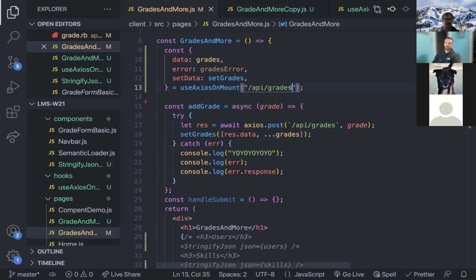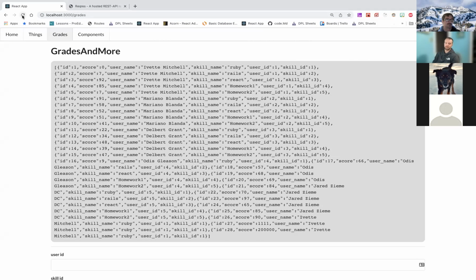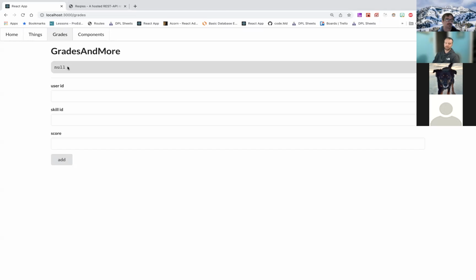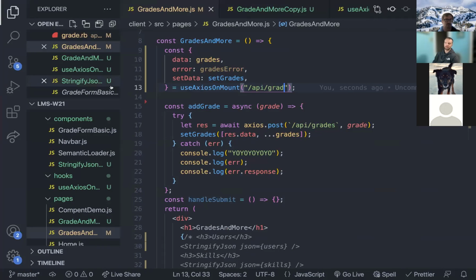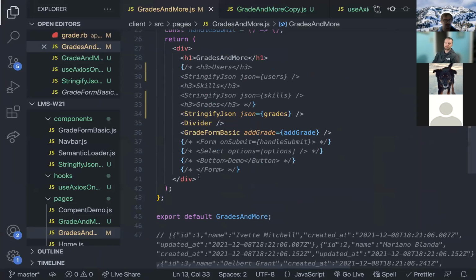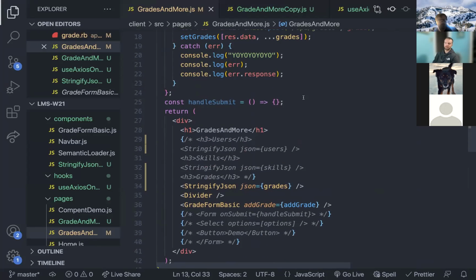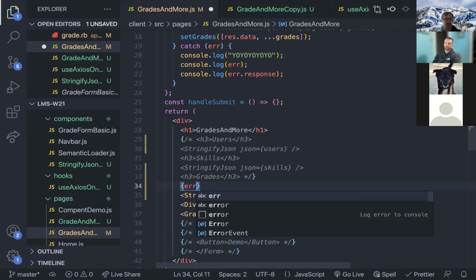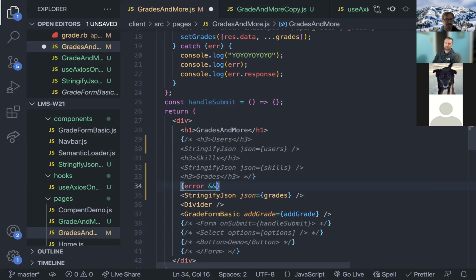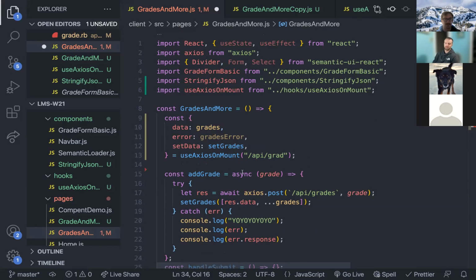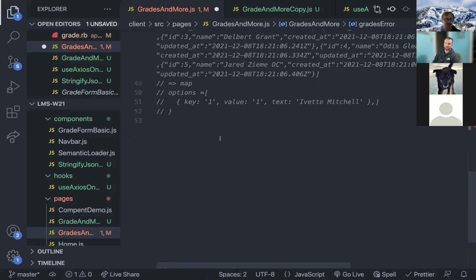So if I have an error, let's change that to something that's undefined. Refresh. That's null. Because, well, I could do something like this. I could do a little check first, like error... what did I call it? Grades error.